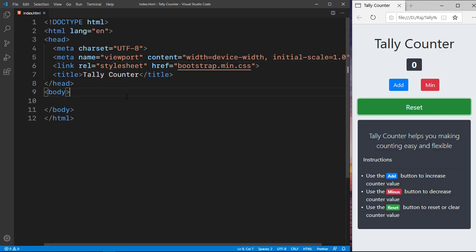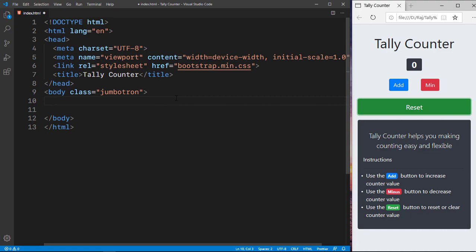Alright guys, now we want to build this up. As I said, we're going to use Bootstrap classes, which help us have a good design. In the body, first of all, I just want to give a class for the whole body itself called jumbotron. You can have a container and give it there, but I'm just going to give it to the whole body. I'll show you the time frame where you can skip to the JavaScript part rather than the HTML part if you wish to.